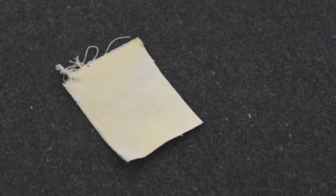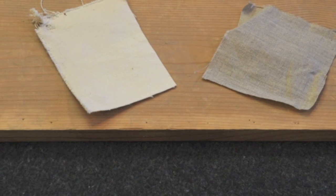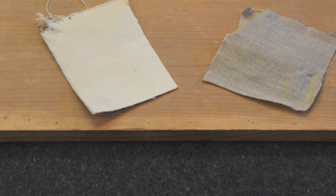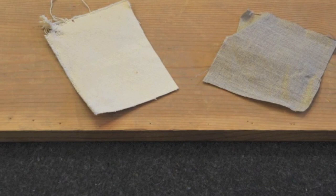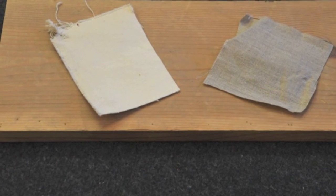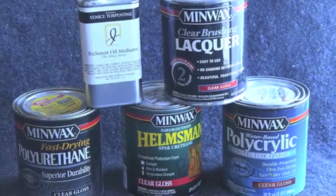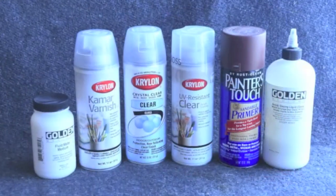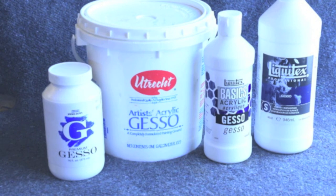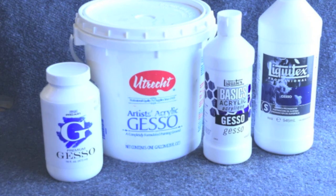Historically most of the surfaces we love to paint on come from nature such as cotton, linen, or wood. Unfortunately all of these contain little particles known as lignans. These lignans give the material its earthy color but are terribly acidic — they will eventually turn your painting yellow and slowly destroy it over time. To avoid this we have to create a barrier of some kind between the surface and the painting. There are hundreds of secret recipes, some oil based primers, some water based. But the easiest and most commonly used barrier is a product called Gesso. It is essentially acrylic polymer paint but differs due to its high concentration of chalk or gypsum, which gives it the ability to coat so thoroughly and opaquely.